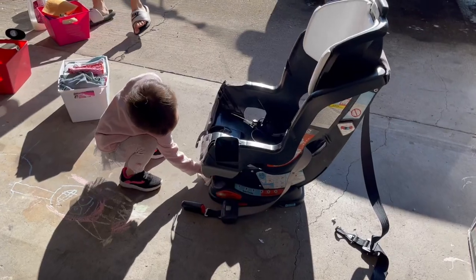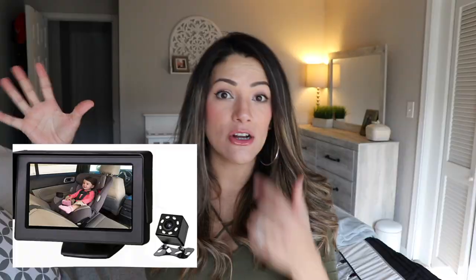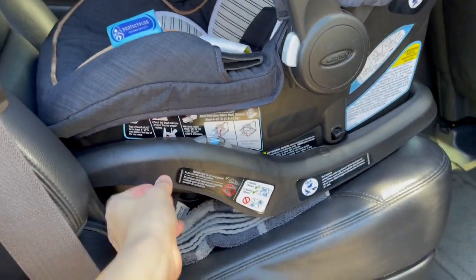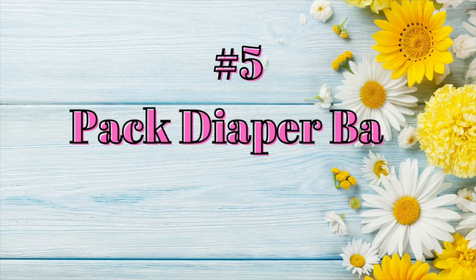On the subject of the car, I also want to make sure the car seat is set up. We were gifted a camera — instead of using mirrors to see the baby — and I already did that. The car seat is set up and ready to go. We have an SUV but it's getting a little cramped, so having everything ready means we don't have to worry about it if I go into labor on my own.